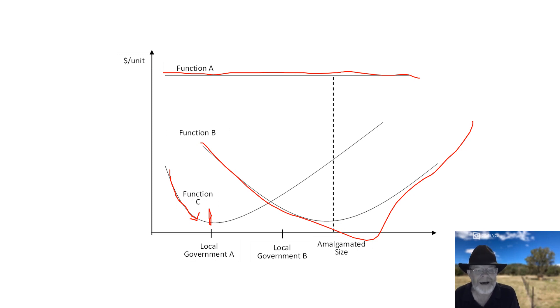The other problem is that functions amenable to economies of scale tend to have their optimal scales at different sizes — different numbers of assessments or people. When you amalgamate a council, you can only get to one size. If that happens not to be the optimal scale, you won't get optimal outcomes. Indeed, if that happens to be in the part of the curve heading uphill, that's actually going to increase costs — what we refer to as dis-economies of scale. Prior to the amalgamations, I did several papers with Professor Dollary showing dis-economies of scale were likely, and the results clearly demonstrate that dis-economies have actually occurred — a really terrible result for local governments and the communities they serve.